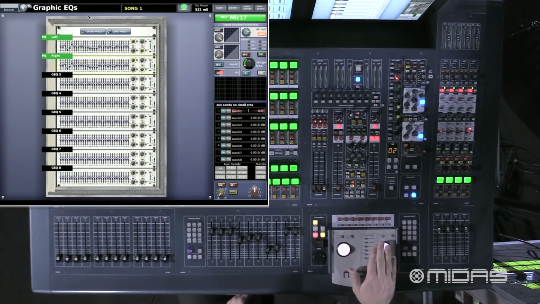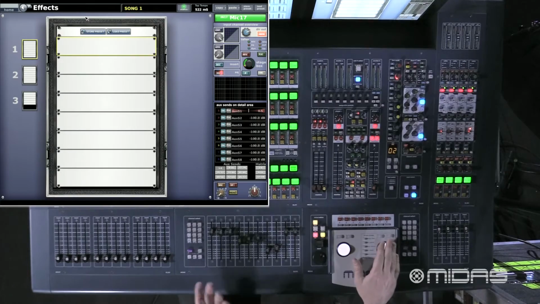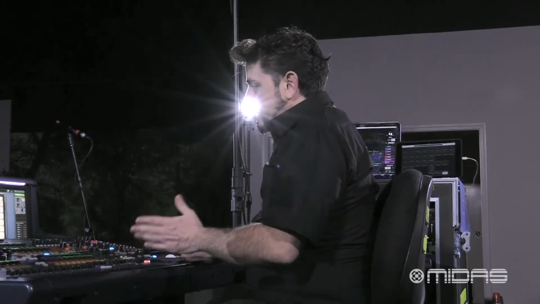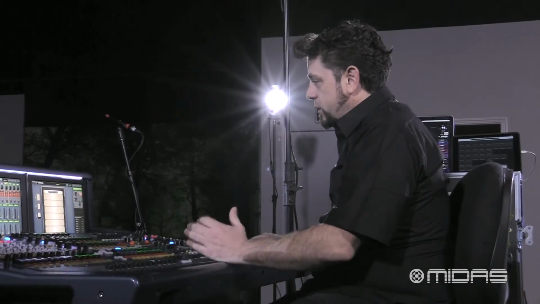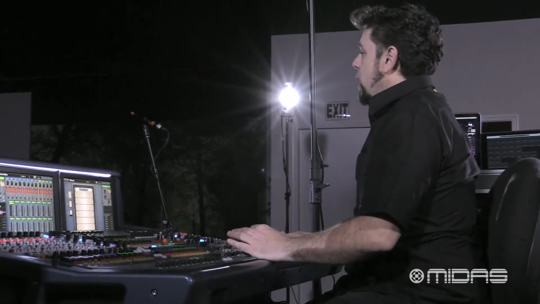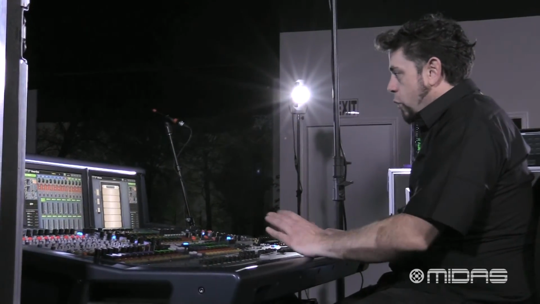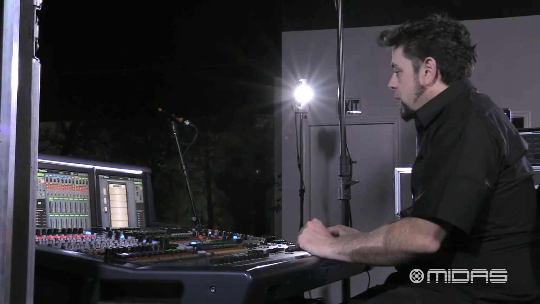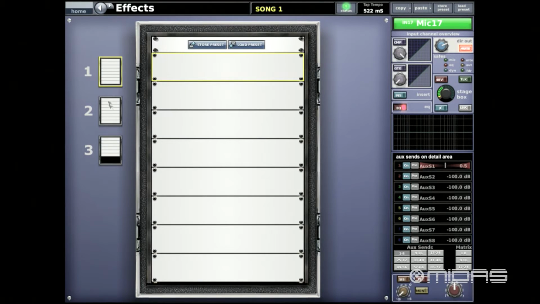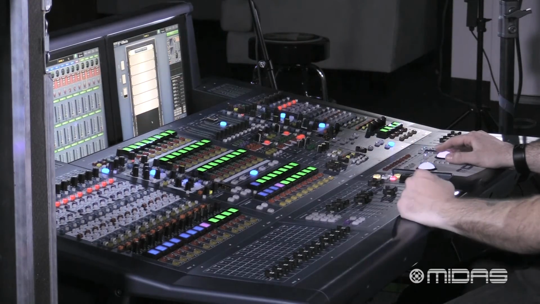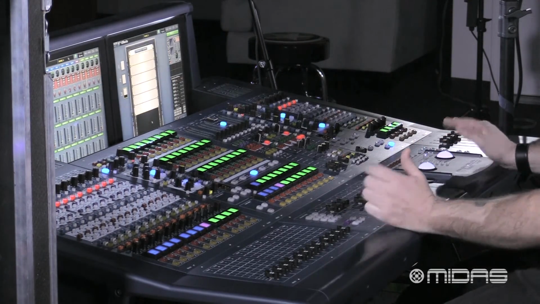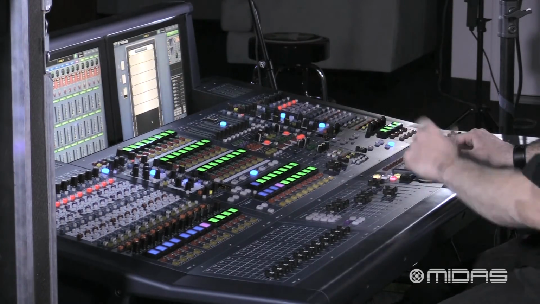So now we're going to go ahead and jump into the effects. We're going to be doing separate videos for that, going in depth on the specific types of effects, but just a simple overview of how this works. You see here to the left, we got 1, 2, and 3. The third one is missing the last two because the console is set up with 22 effects. If it's not set up, it's not going to be there.